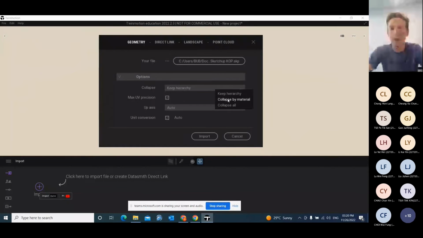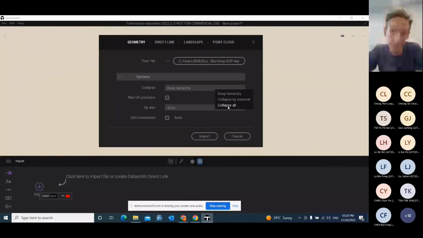So if you want to think about it, if you've got lots of objects, as they call them, or groups in SketchUp, and you import it and you collapse it by the material, it would grab the material from SketchUp. And say if it's all white marble, you just haven't, in the workflow, been bothered to change the materials in SketchUp, it will only see one object then, because it'll collapse it by material and make all those complex shapes into one material. And therefore, you can't edit it in Twinmotion.